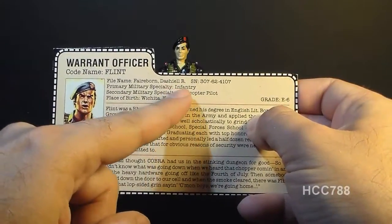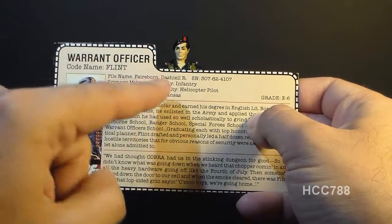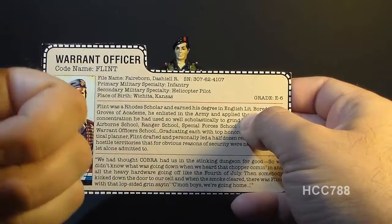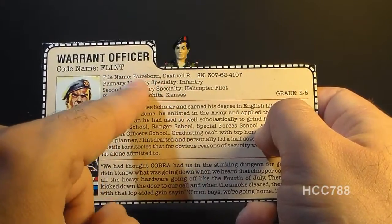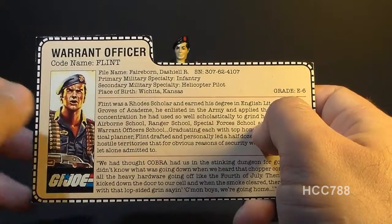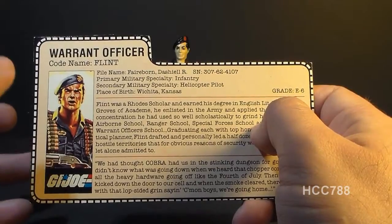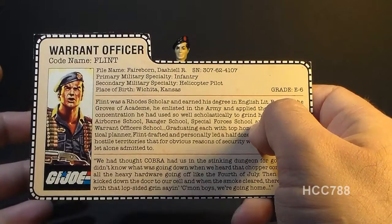His file name is Dashiell R. Fairborn, and this requires some explanation. He is named after two famous people. Dashiell comes from Dashiell Hammett, who was the author who wrote The Maltese Falcon and The Thin Man, both of which were turned into really excellent Hollywood movies. If you haven't seen either of those movies, you should watch both of them. They're great. This Fairborn is actually a mistake. This should say Fairbairn, and that comes from William Ewart Fairbairn, who was a British soldier who developed a fighting technique, and he also helped develop the Fairbairn-Sykes fighting knife. So everything about Flint really draws from old-school masculinity.